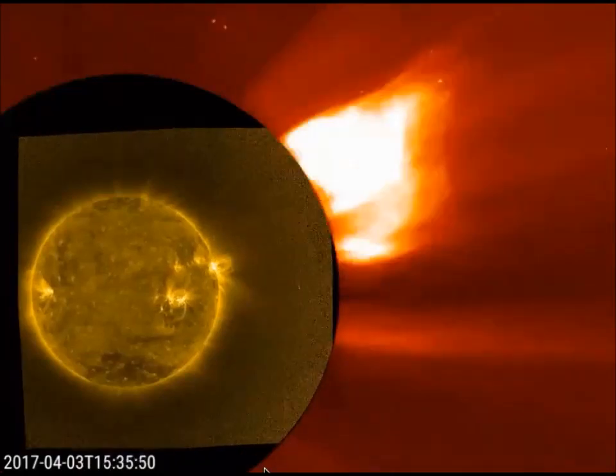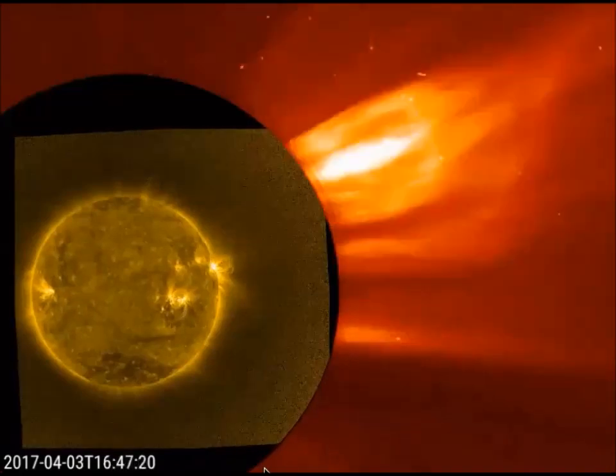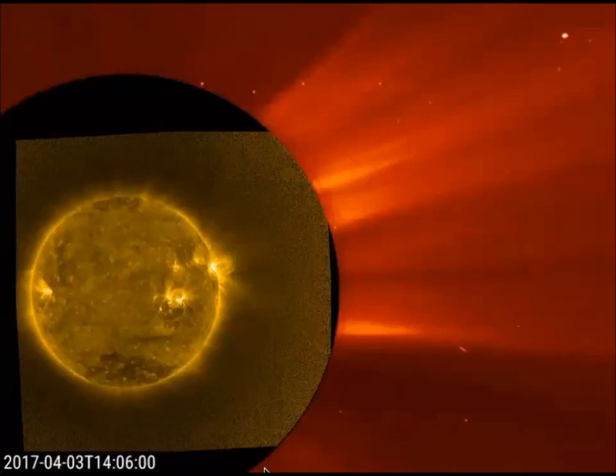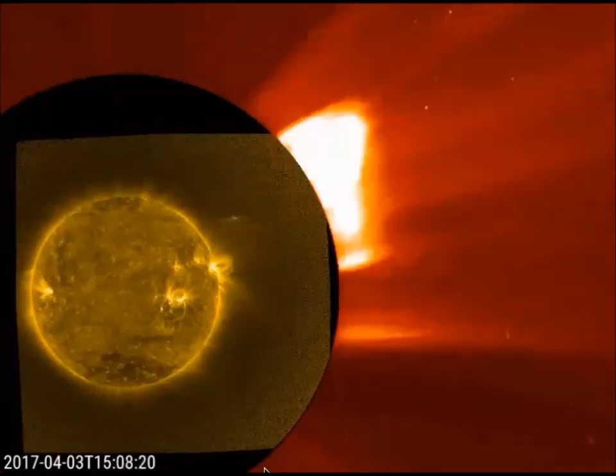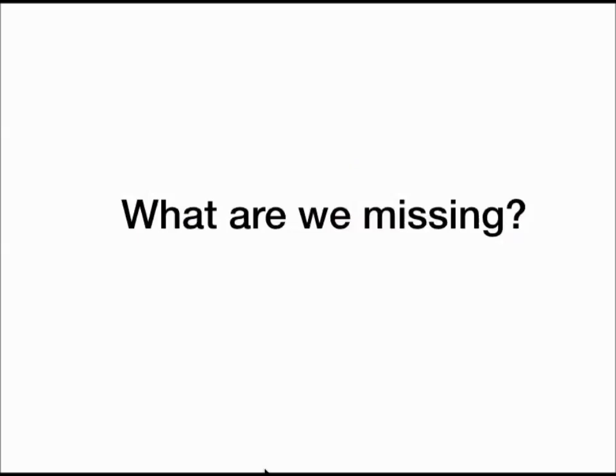And also the structures don't match really well. If you try to follow the lines you see in the coronagraph and the lines you see in SWAP, there is sort of a connection, but it's definitely not one-to-one, and it's definitely not easy and nice. So there is something that we are missing, that's not good yet.